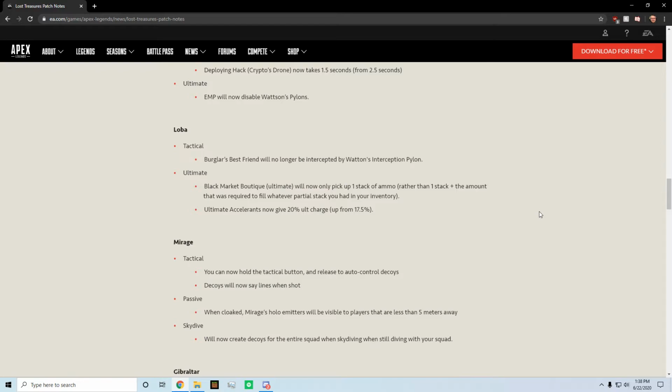And now when you shoot a decoy, they're going to talk, which is amazing. So now we've got Mirage making fun of people from the decoy, not from himself. So now you're going to hear about bamboozling people from the actual decoy, which is great because that means that it'll be close enough the enemy can hear it being said.